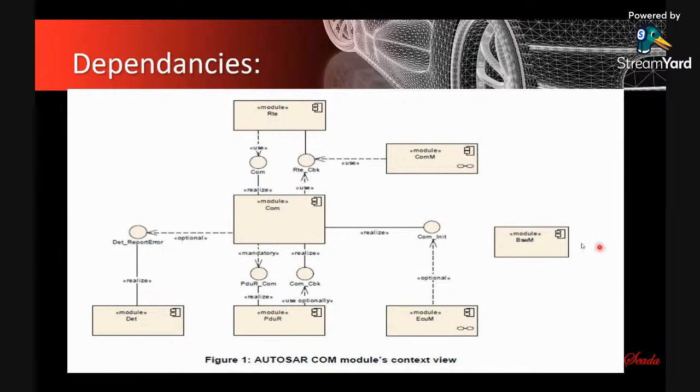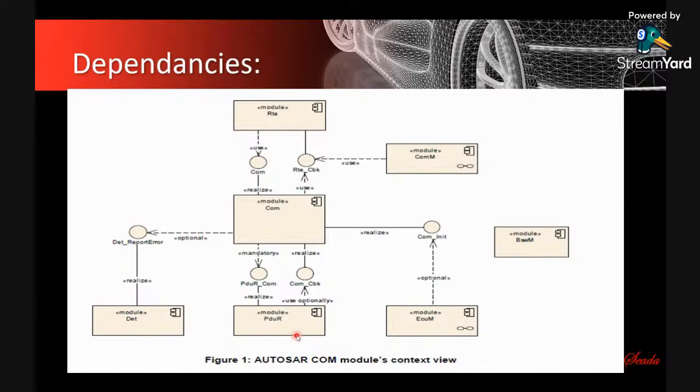Okay, this is the COM module in AUTOSAR, and here are some modules which have to deal with the COM module, and we need to understand them. To understand something, you need to understand what is required from this module, what its responsibility is, what its duty is, everything about this module, okay? And from here, we are going to see, for example, why the COM needs to interact with the RTE. For a simple answer, because it has to provide its own data to the applications, okay?